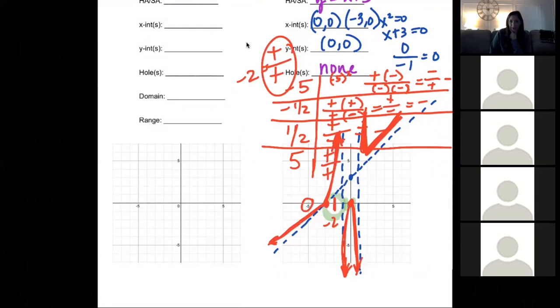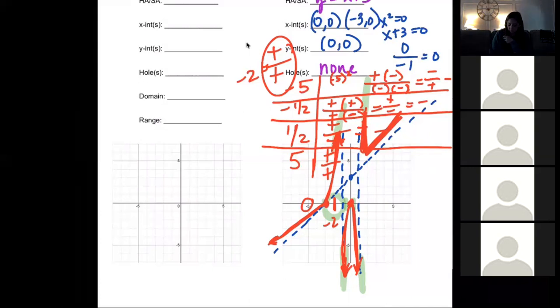I'm still going to stand by my claim that the two rational parts are not going to touch. So like this, if this is going up, this is going down. If this is going down, this is going up. And I want y'all to stick with that even whenever it comes time for the test. So that can be a good way to check if you're doing it right. But when I plugged in -2, which was between my two x-intercepts, it was going in the positive direction. So I knew to draw it up.